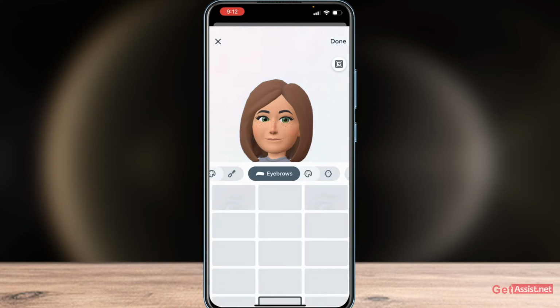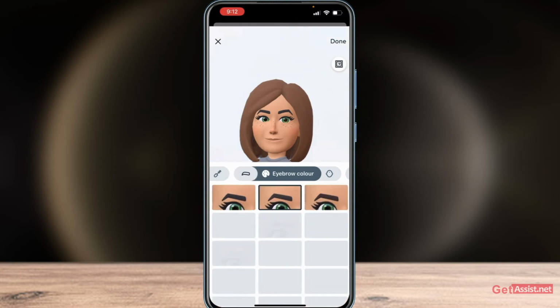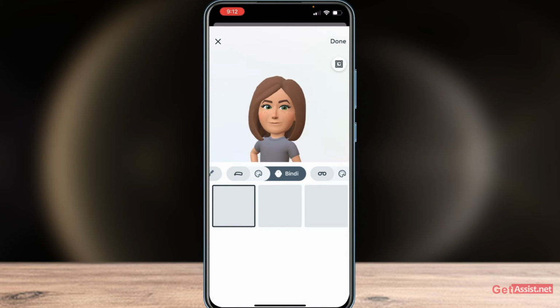And then you can even pick an eyebrow shape for your eyebrows. And you can even color them if you want. Your eyebrows, you can give them any nice color that you want, matching your hair color. And the next thing you can do is, if you want to add any traditional thing to your face, you can even do that.